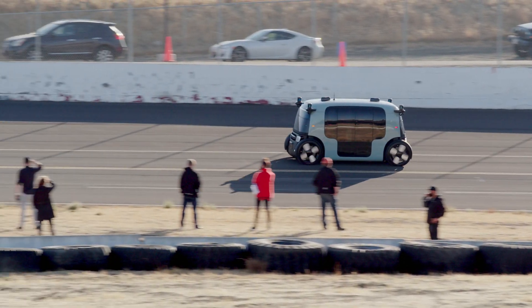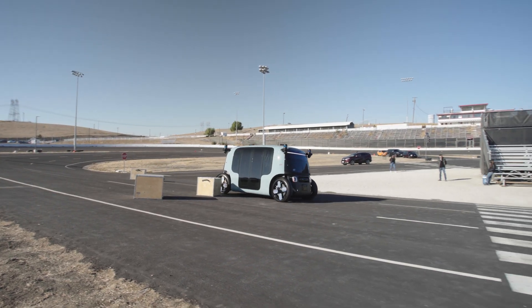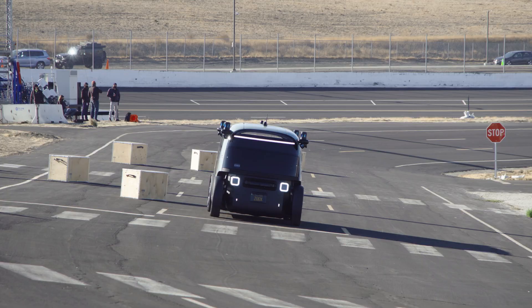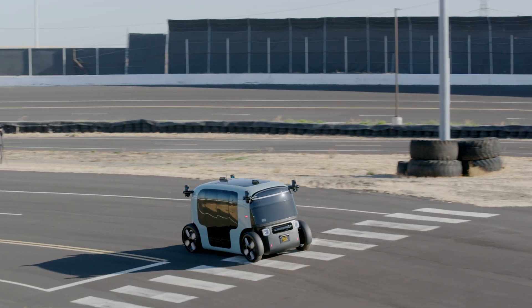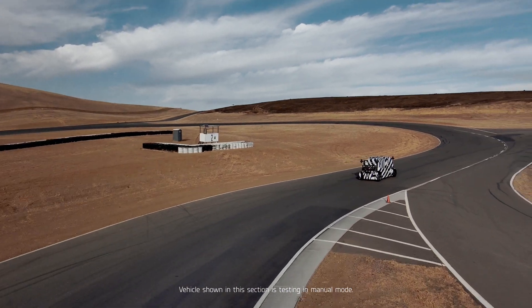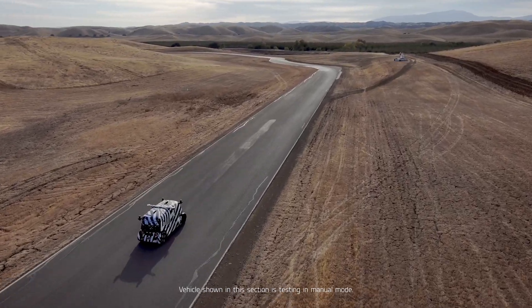The vehicles you see here are our first vehicles built off our production tooling. We went through the prototyping phase on the previous generation and proved out that design. We're now building these vehicles off those production tools, and these vehicles will go through the same rigorous testing and certification to the Federal Motor Vehicle Safety Standards. The vehicle is designed to operate up to 75 miles an hour, which means it's highway capable, and it can do that in either direction, being fully bi-directional — proven out on private test tracks.